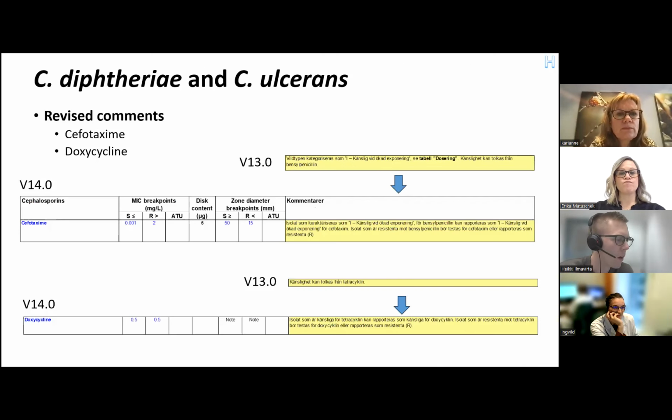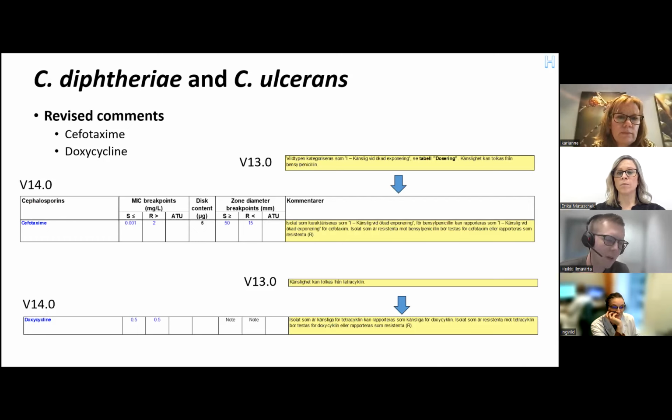Next. For Corynebacterium diphtheriae and Corynebacterium ulcerans, the cefotaxime and doxycycline comments were revised a little bit. For cefotaxime, if the benzylpenicillin is categorized as susceptible, increased exposure, you can also report cefotaxime susceptible, increased exposure.